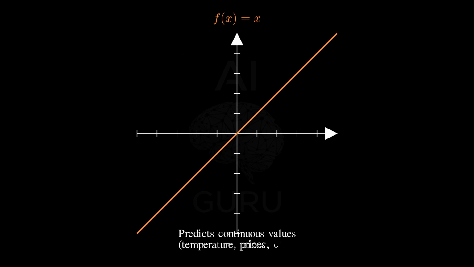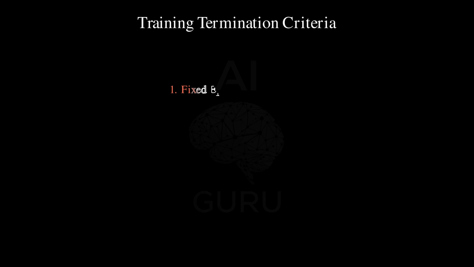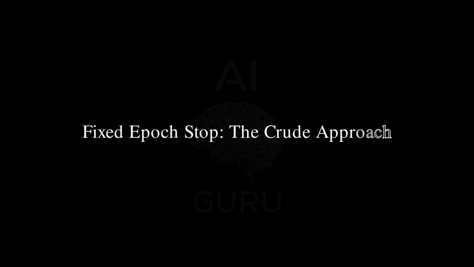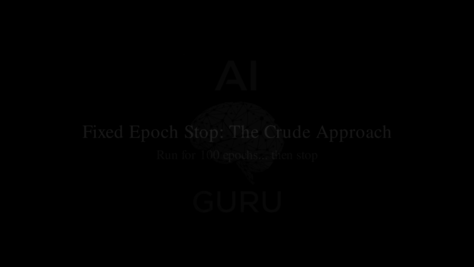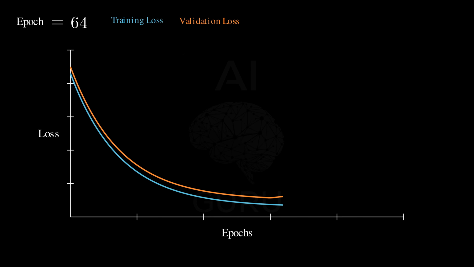Here's where it gets really interesting. We've got the engine running, we set the throttle, but how do we know when we've arrived at the optimal solution? If training is too short, we underfit. The model is too simple. If it's too long, we overfit. It just memorizes the training data. We need a precise mathematical way to declare the training done. Yes, we need rigorous termination criteria, and we can categorize them from the incredibly unsophisticated to the essential mathematical requirements. Let's quickly dismiss the crude approach first. The crude stop is simply specifying a fixed number of epochs. You just say, run for 100 loops and then stop.